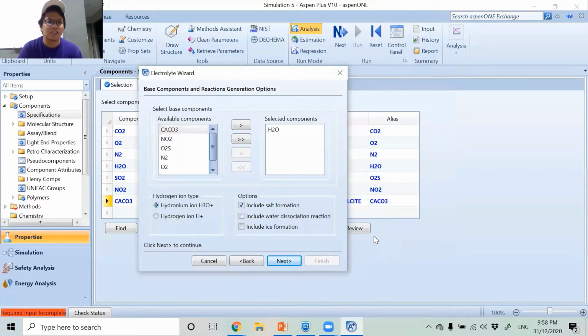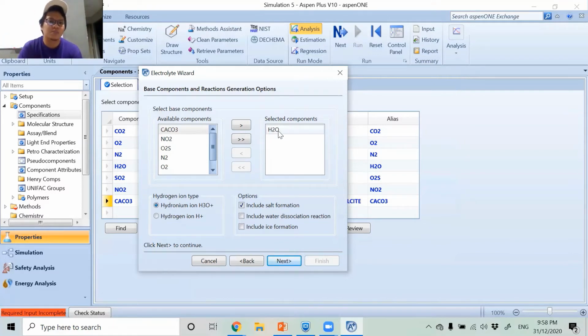I click next, and then here are the available components that I need to select. Basically, I need to select what are the components that will be participating in the electrolyte system, the components that will associate and dissociate in the electrolyte solution.